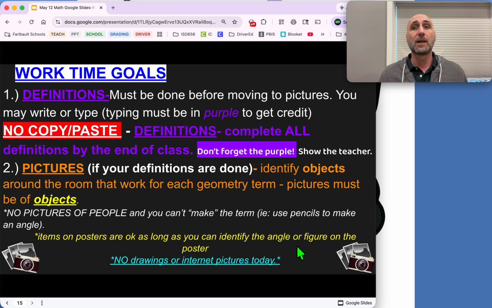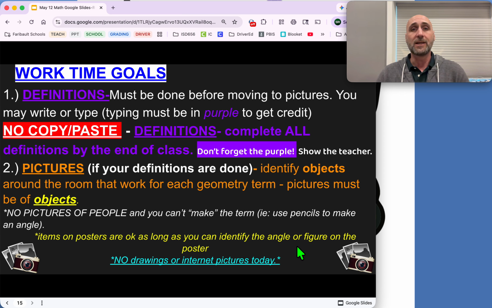The no pictures thing I want to revisit real quick. Please make sure you are not taking photos of other students or videos of other students. Part of our technology use agreement for you to be able to use the iPad states that you are not taking photos. If they say it's okay, I don't care. I'm telling you, you are not allowed to take photos of other students. They don't need to be in your photos at all.